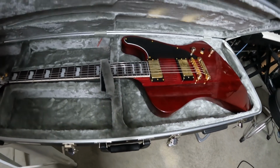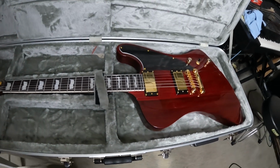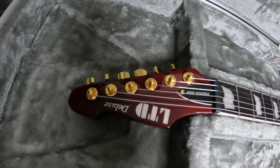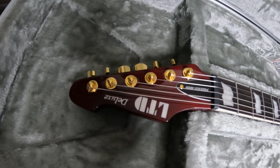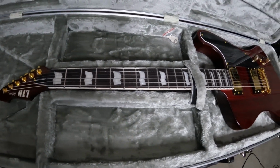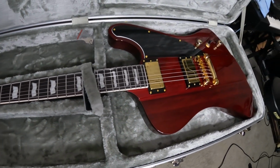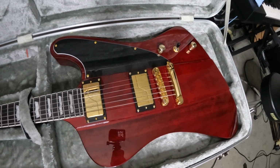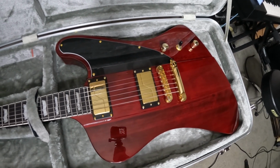So let's take a look. All right, what do we have? It's a Firebird shape, but it is an LTD, the 1000, the LTD Deluxe. So this is a new style of guitar for me and for this channel. And it features two pickups that I've never played before called Fishman Fluence pickups.